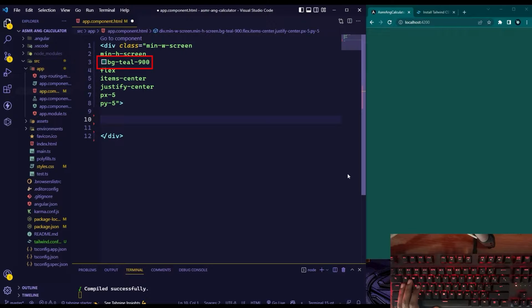Next, this will set the display to flex and make all the content centered with the items-center and justify-center classes. Next, this will set the horizontal padding to 5 and this will set the vertical padding to 5.